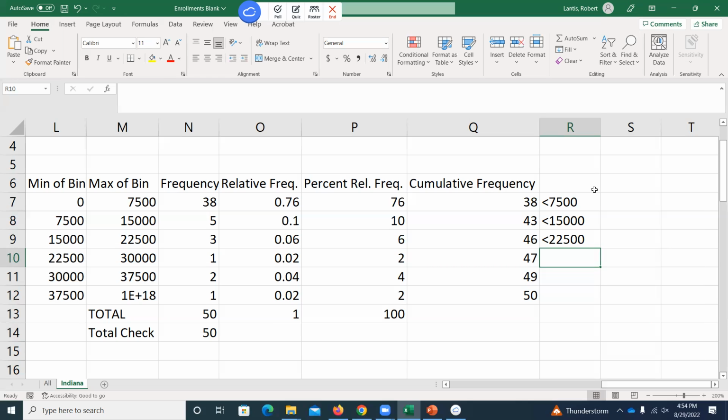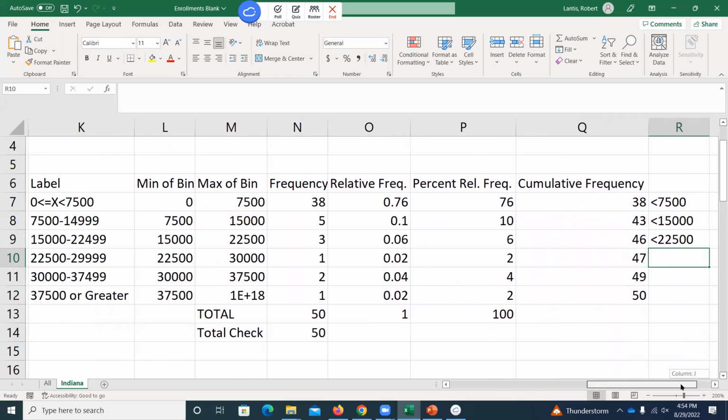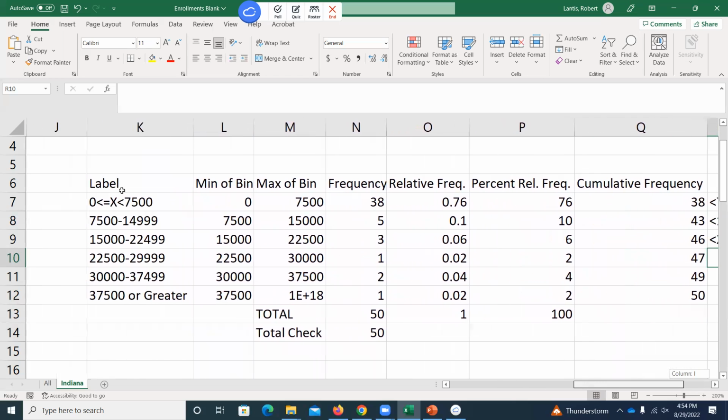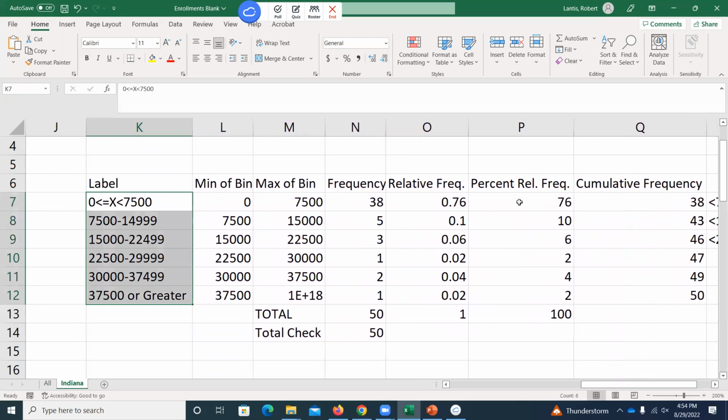Could you show how to put in the graph one more time? Yeah, so actually, I'll show you how to create a different graph. I'll show you both. But let's say I wanted to create my original histogram. This time I'm going to take the labels and I'm going to do my percent relative frequencies. It'd be the same way if I use my frequencies, I just select a different column. So the idea is I select my labels, hold control or hold command on a Mac, then select the column with what I want to graph.